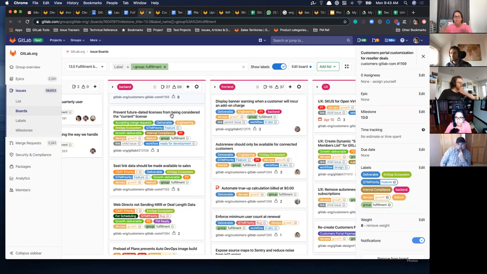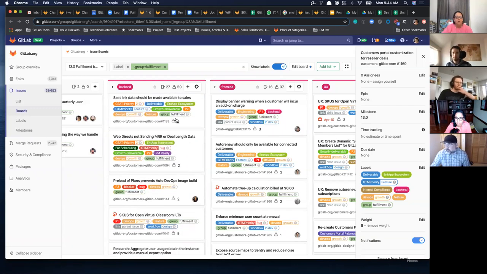This prevents that. So Tyler already spec'd this and found a much easier way of handling this than what I was suggesting, which I'm super happy about. And basically it's just going to the job that's saying, which license should I use right now? And instead of just using whatever is the most recent loaded, use the one that has the proper start date. I need you to deal with that, please.